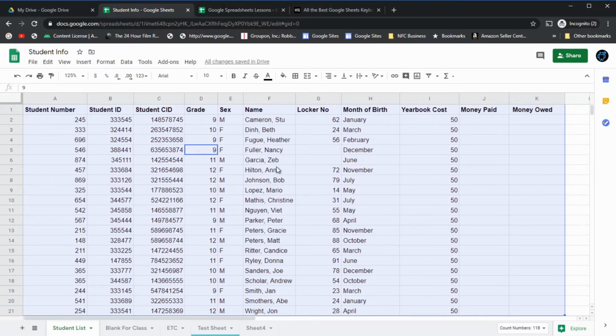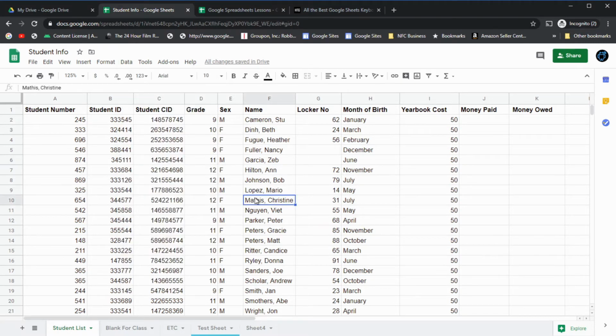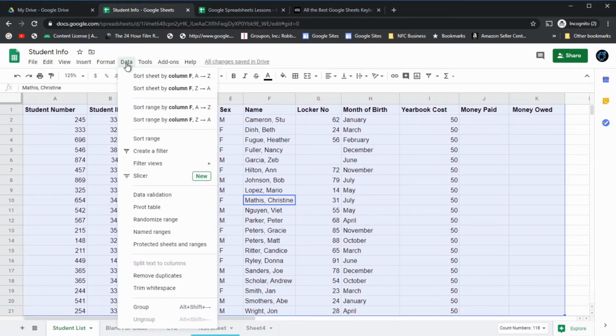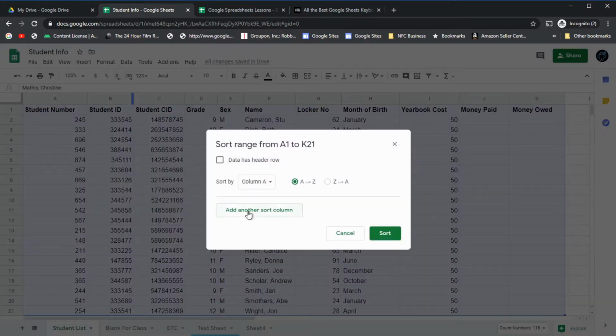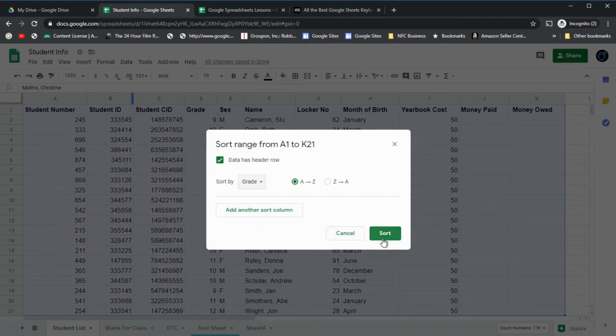to do it. Now, what's really cool about this, let's do something else. Let's see, if you don't select anything and you go to Data, you can see sort range isn't there because nothing has been selected. So you always want to do Control A first to select your table, or you can do it a second time if you do want to just select the whole worksheet. And then you go to Data, and now we're going to go to sort range and click the button, and let's say we want to sort it by grade. So I'm going to say sort by grade.